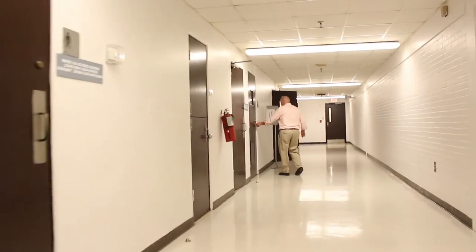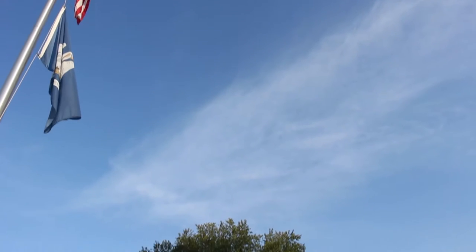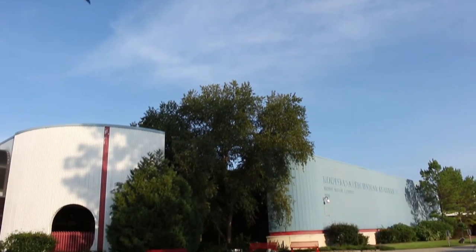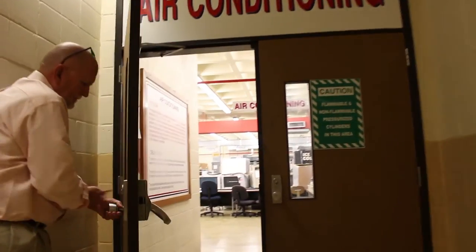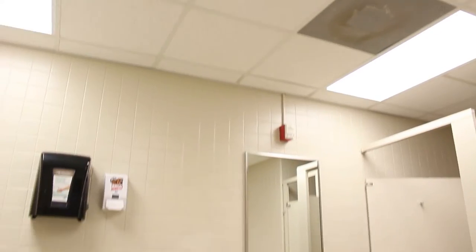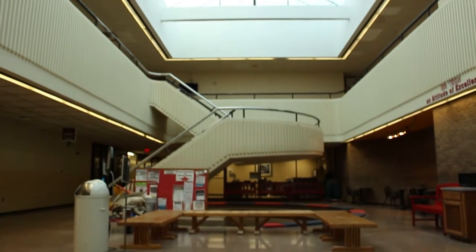At the Acadian site, the work that our facilities crew have done — particularly Donald and Steve — they have taken upon themselves to start renovating the entire campus. We're making sure that the entire facility is kept very neat and clean, starting to paint, and even going through to renovate some of the restrooms and some of the common areas.